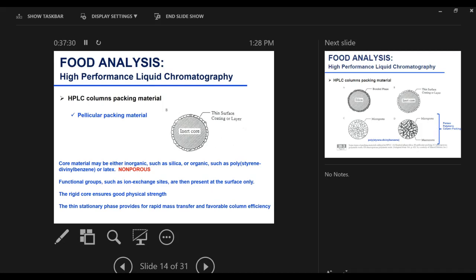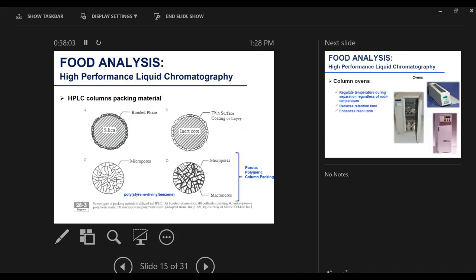Since the sample does not stay on the stationary phase as long, it reaches equilibrium faster. Again, the functional groups in the thin coating can be ion exchange, or normal phase or reverse phase or anything. The rigid core will have good physical strength and withstand high pressure. And like I said, the thin stationary phase provides better rapid separation and better resolution.